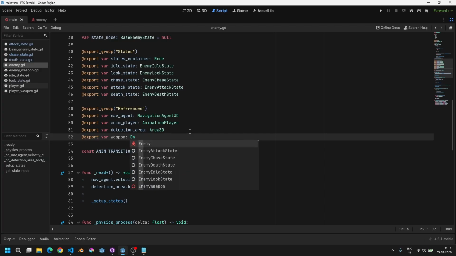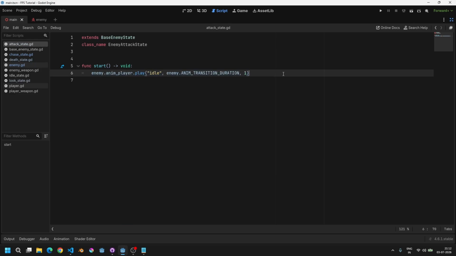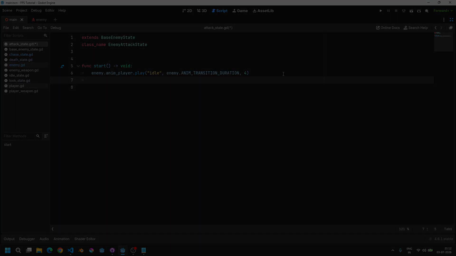So this is going to be the enemy weapon, and then in our attack state, while attacking, let's have the speed of this animation increased to 4. Now of course we are going to change these values when we add the final animation with real 3D models. But for now, for the placeholder, let's just do all these things through which we can simulate attack and all these different animations.